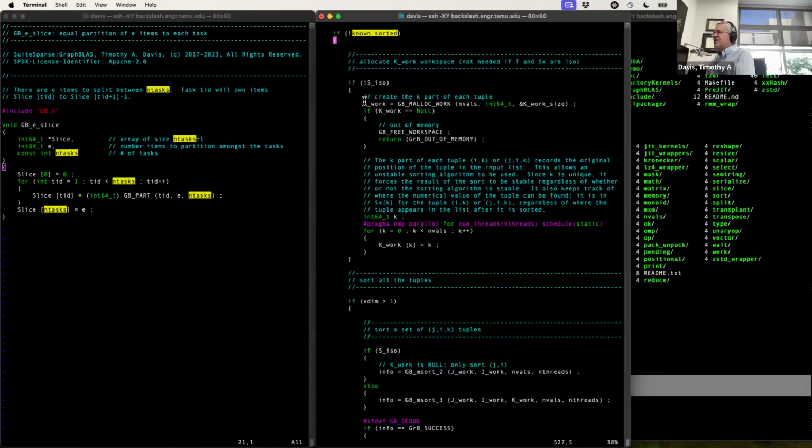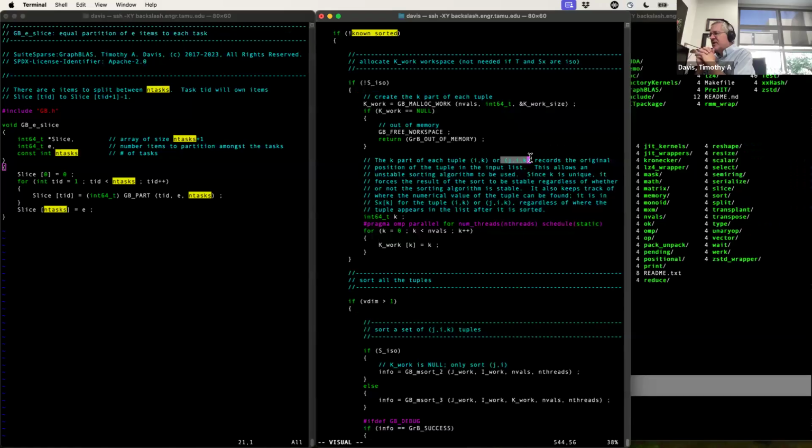So I have to create, and I have to number the tuples, okay, because I need the sort to be stable. I need i, j and k value, and k is not the kth vector of the matrix. It's just the kth tuple. I could have called it something else, I guess, because in other places I tend to use the letter K for lots of different things.